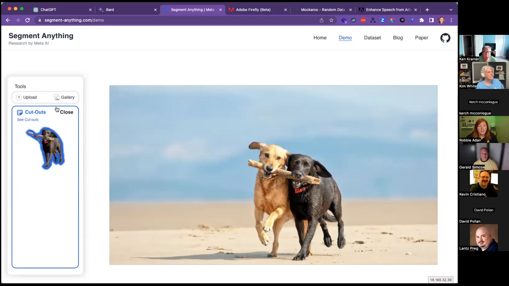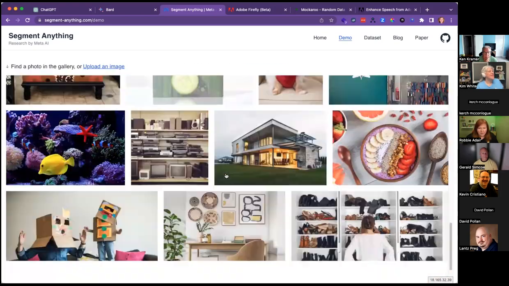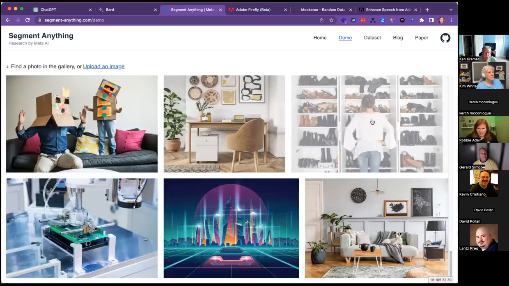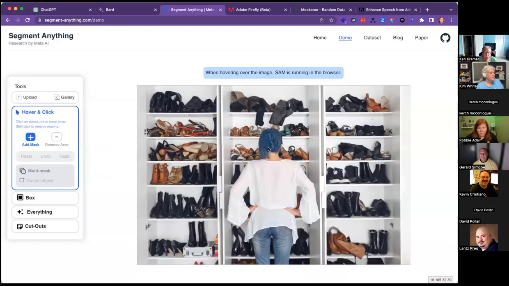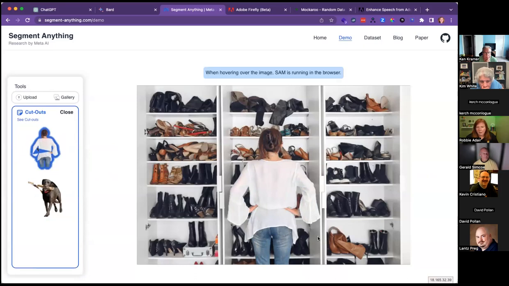And I will say it is actually pretty impressive with hair. Let me see if they've got anybody with hair in here, because I was pretty impressed with that. Here, she's got some hair. But yeah, look at that. I can even just pick her hair and it's doing a pretty good job of selecting it. And so you can see, there we go. And I can say, cut this object out. And voila. Oops, I missed something in there. Something didn't grab, but you can see it's pretty good and it's very fast.